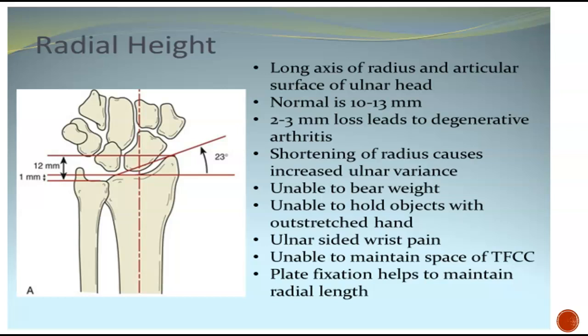Now, if someone is established to have a negative ulnar variance, this can lead to you treating a client with undiagnosed wrist pain. So you get somebody come into the clinic or into your facility with undiagnosed wrist pain. You want to try to rule out through special orthopedic testing if they have any kind of ulnar variance. Two, they can present to you with decreased wrist flexion, and they can also present with limited wrist motion, all related to an ulnar negative variance.